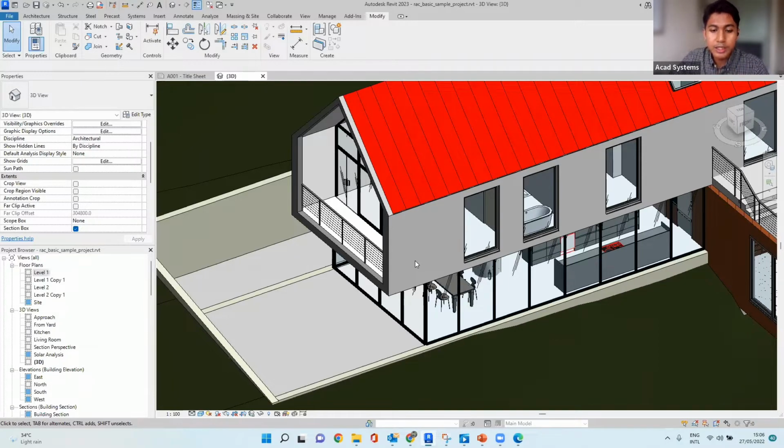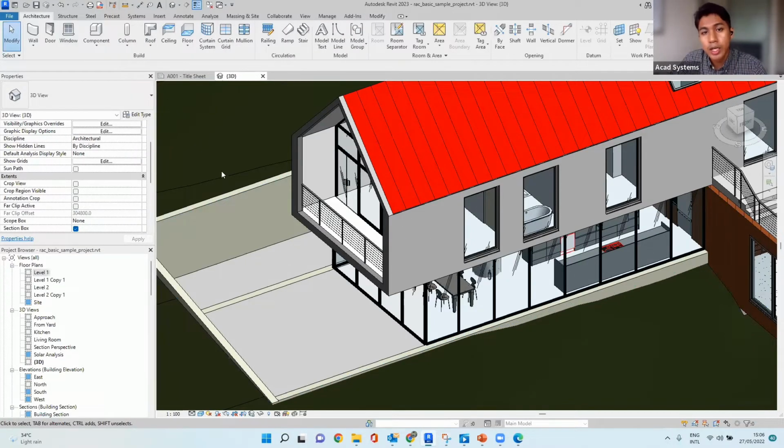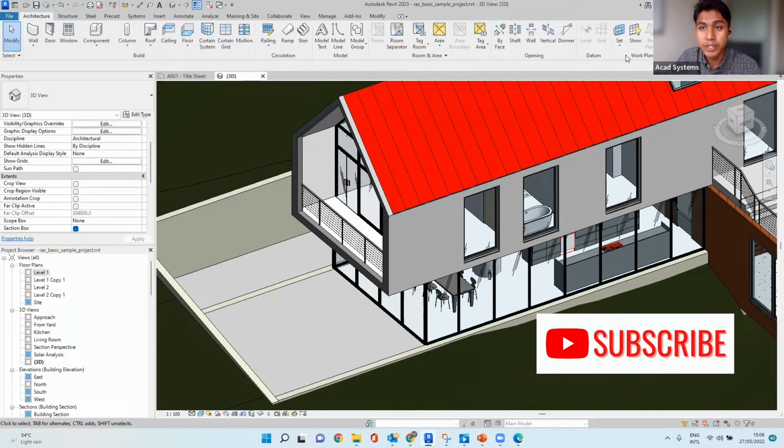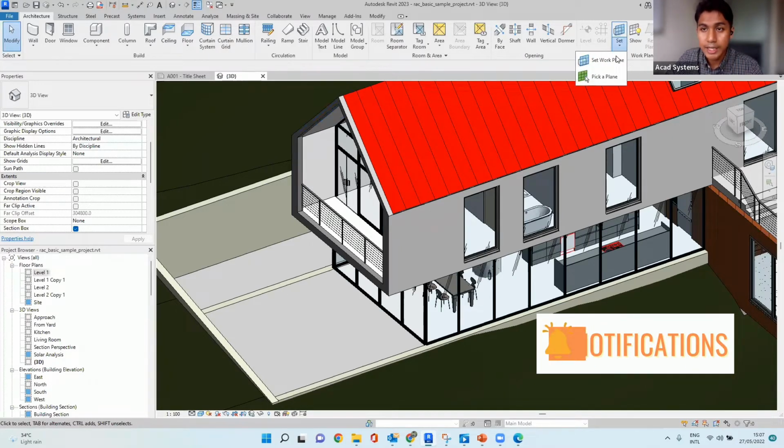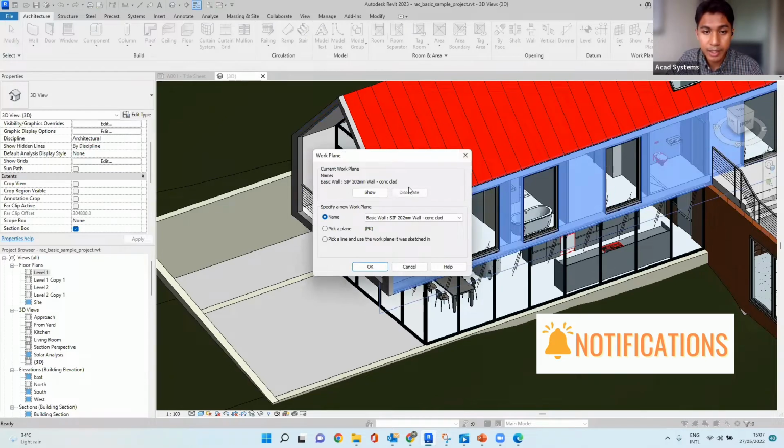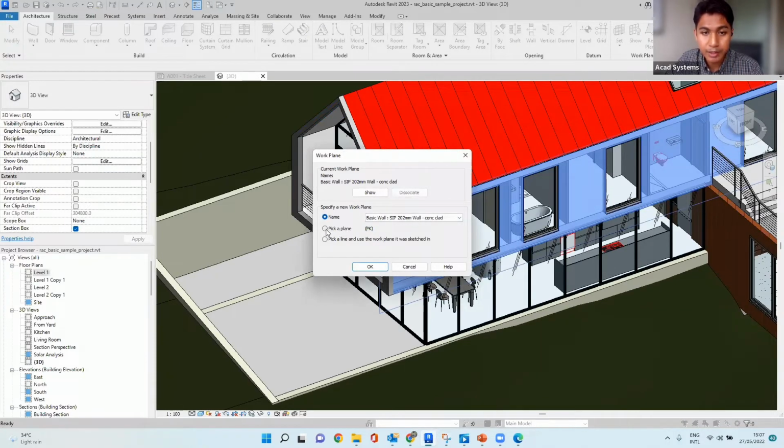The next will be about the pick plane. As you all know, when we want to start creating a model in place, for example, we have to set the work plane first. In previous versions, you would click here, Set, and then Set Work Plane, and then you have the pick plane here.